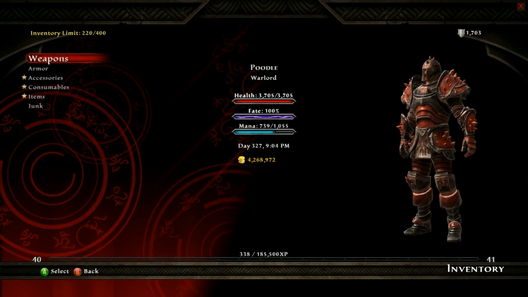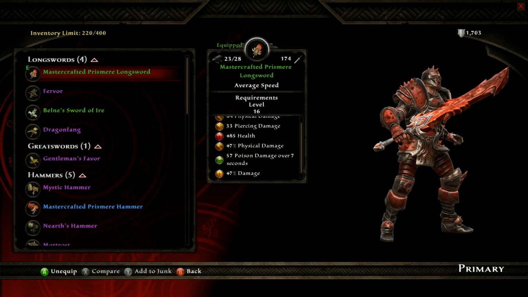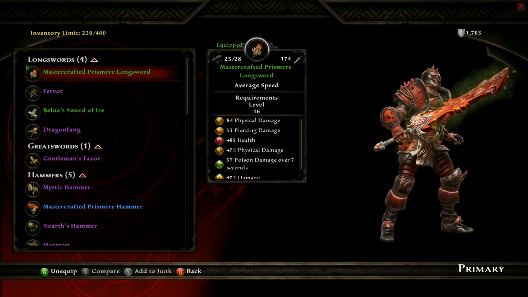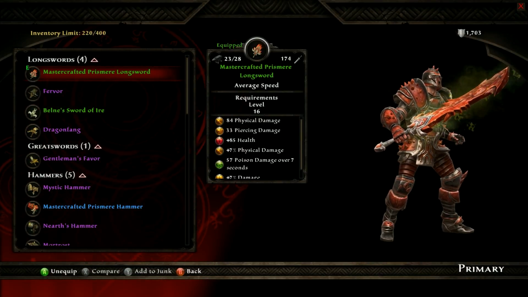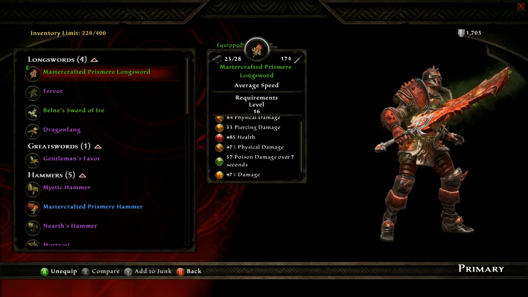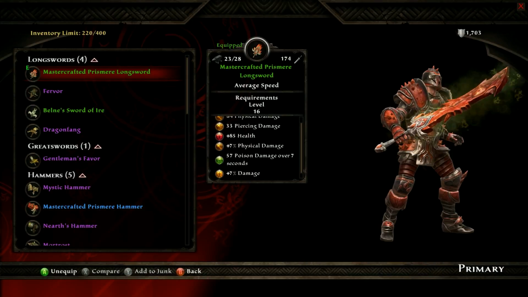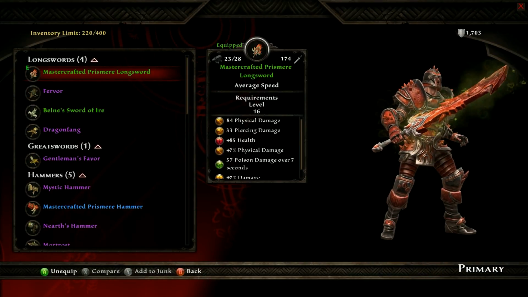Okay, and then for weapons and armor, let's see. I still got this poison sword from the last time that we had it. Still got plenty of poison damage. A lot of these weapons are slightly weaker than the, what is it? The staffs and chakrams. But at the same time, we'll live. They'll do plenty of damage to kill stuff with.